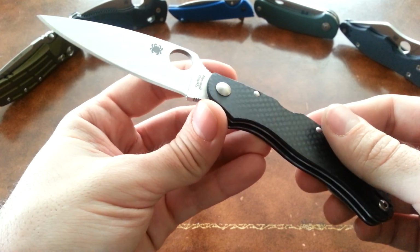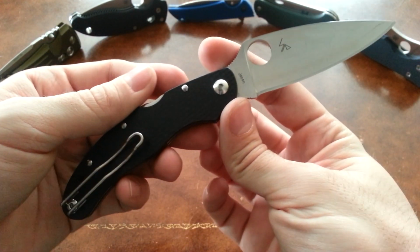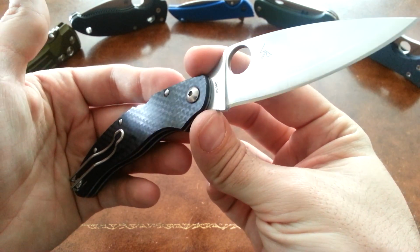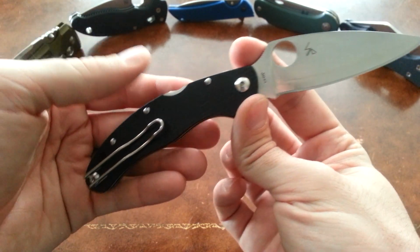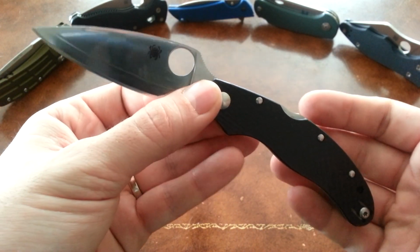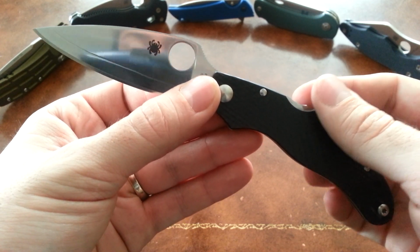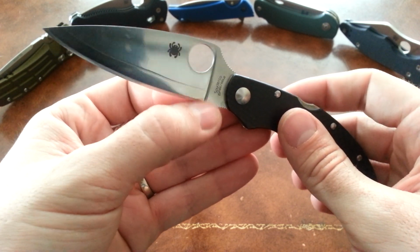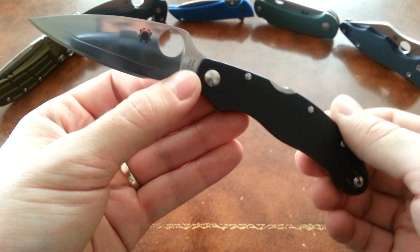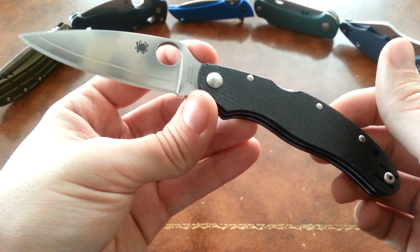So all in all, I really like this, and this is one of the knives that I've had for a fairly long time and have continued to use and carry, and I just appreciate it for everything that it is, and everything that it's not. I don't expect it to be anything more than it is, and it's never disappointed me in that aspect. So that's all I really have to say about the Caly 3.5 in ZDP-189.